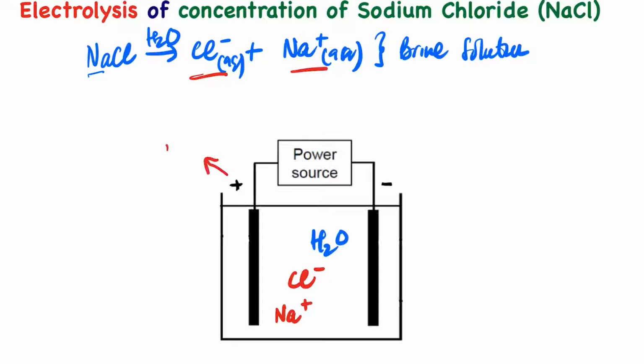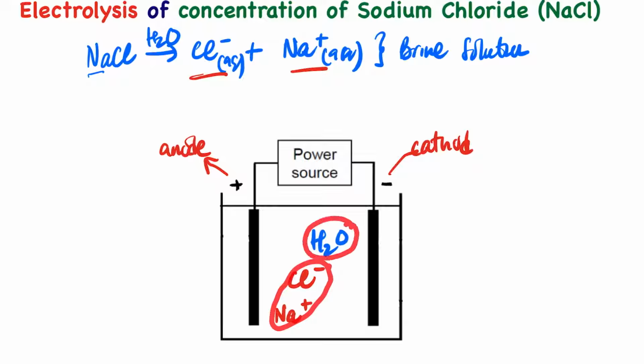So what do we have here? We have an anode, and we know the anode is where the oxidation takes place, and then we have the cathode. So what is going to happen here, guys? We have three things, not only the sodium and chloride. Remember, this is sodium chloride dissolved in water. It's an aqueous solution, which means water is going to be involved. There is a case where it's a molten salt. In a molten salt, it's going to be these two only, no water. The molten salt is a melted, heated salt.